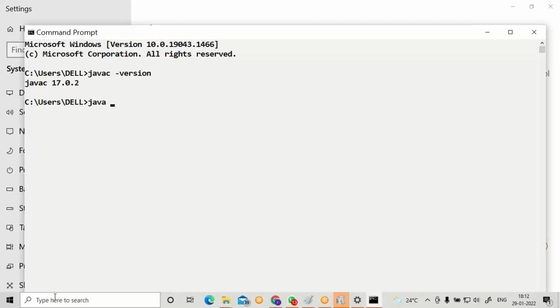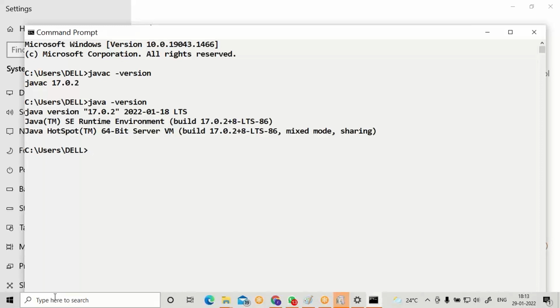Trigger the java command with a version. Globally, we set a path in my computer.